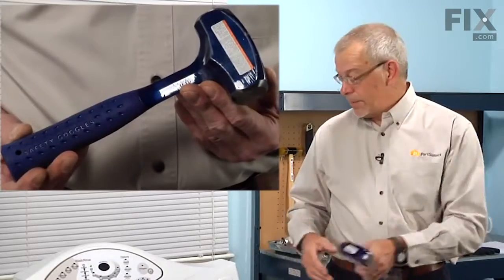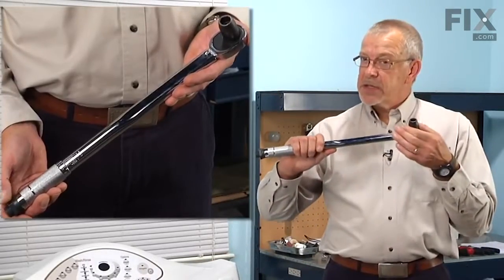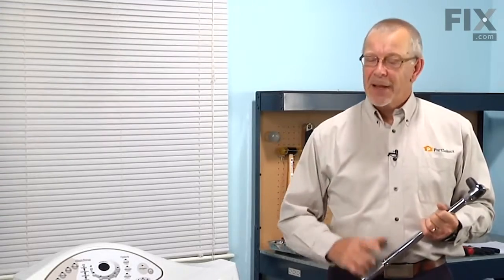a large hammer, a torque wrench with a 9/16 socket, and a block of wood. Let me show you how we do it.